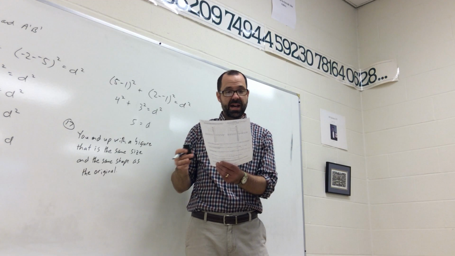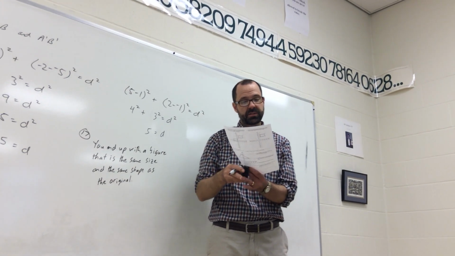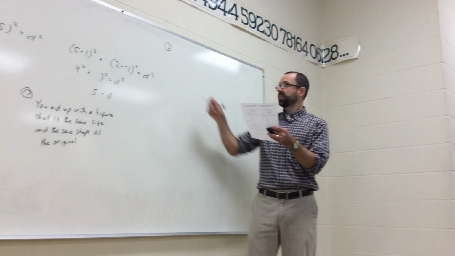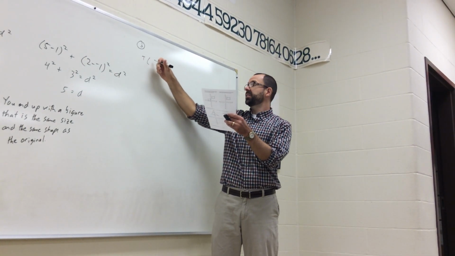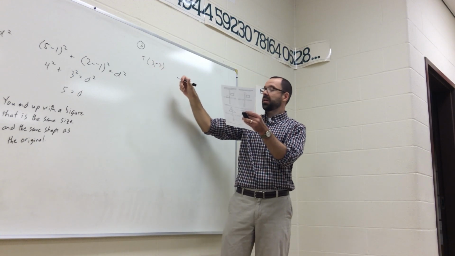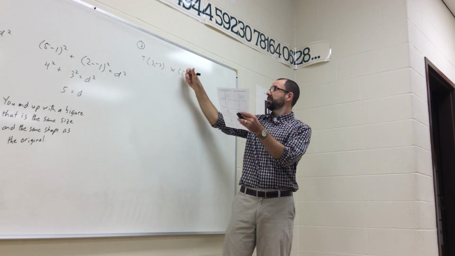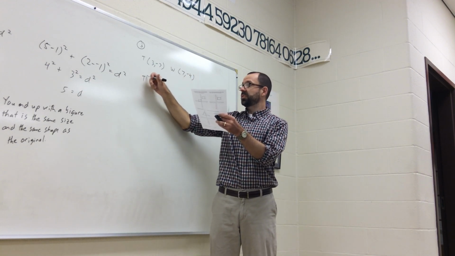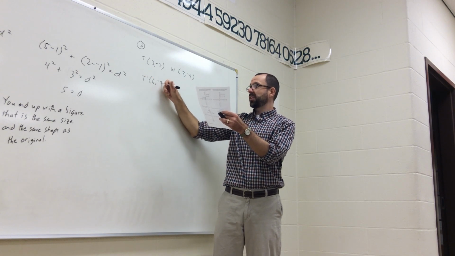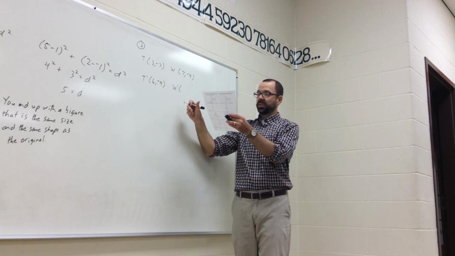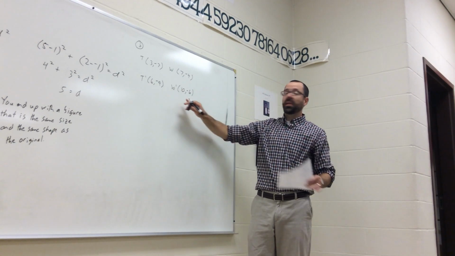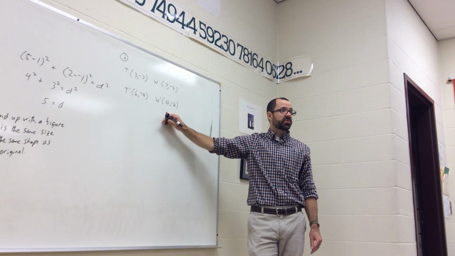Okay, so now we're going to go back to number 3, I think. Yes. And you do not need to write these points down, but I'm going to write them down quickly. T is at 3, -7, and W is at 7, -4. And then the new T is at 6, -9. And the new W is at 10, -6. And the question says, describe the translation using the correct notation.